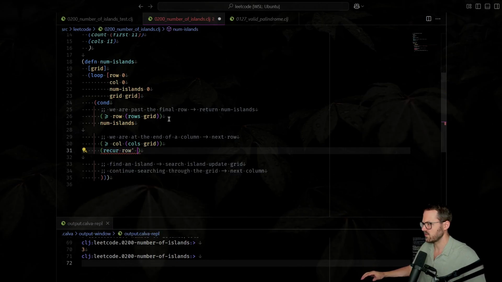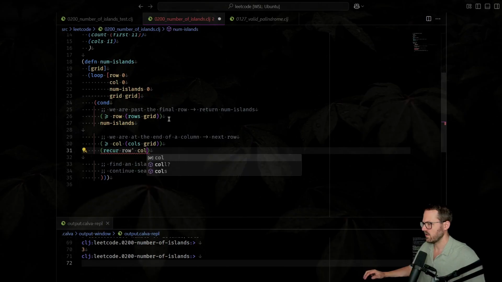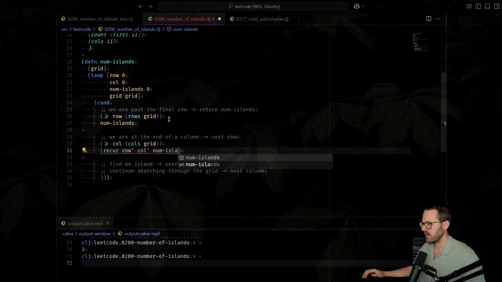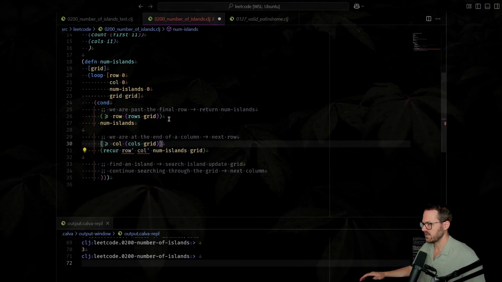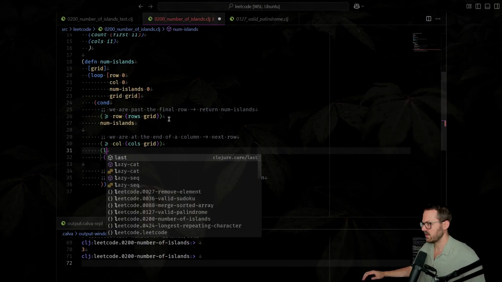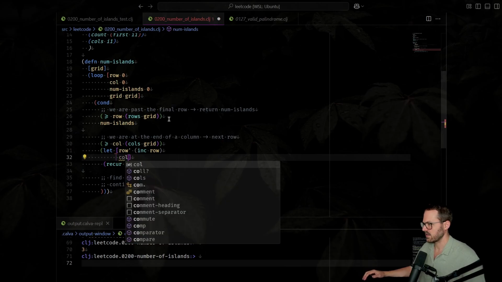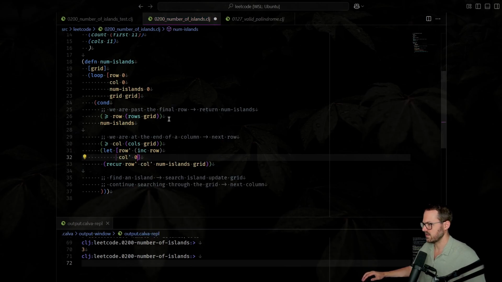So that's going to be a new row. And we're going to start at column 0. We have no update to the number of islands, and we have no update to the grid. And we can go ahead and put this in a let binding, and we do row is going to be next row, and column is going to be 0.